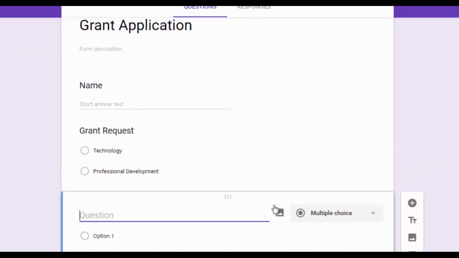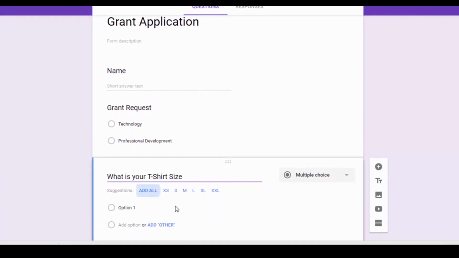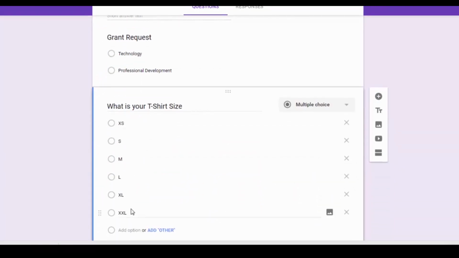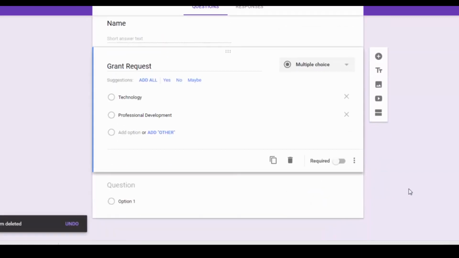Let's say my question is, what is your t-shirt size? And as you can see here, it adds t-shirt sizes. So if I wanted to add these in without having to type them, I just hit add all, and it automatically populates it. So very intuitive, very smart options that they've added to forms. But for what we're doing, I don't need that. I just wanted to show you that really quick.